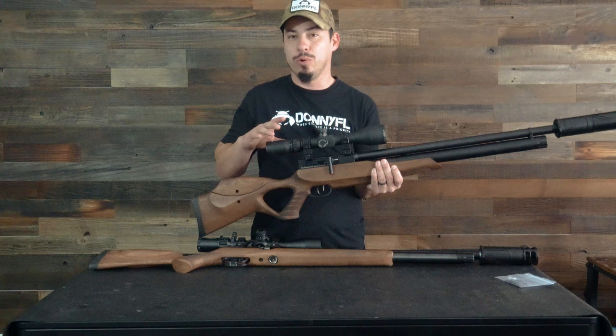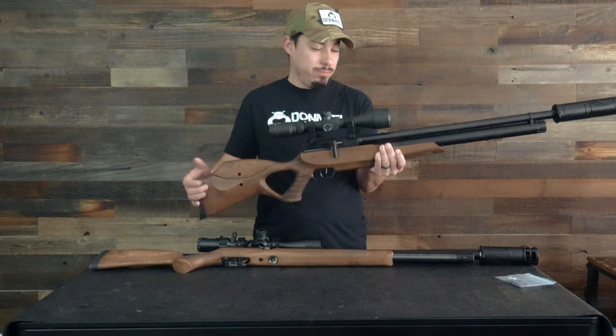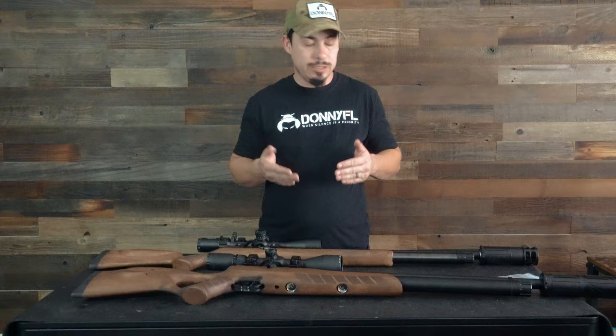I'm going to guess between $250 to $400 is what I'm guessing at with this. So I could be wrong, but it's a really nice scope, and I think it's worth that price range that I'm at. So if I actually get the price wrong, guys, I'm sorry. Like I said, I didn't get that information on that scope, but we're gonna do some shooting, guys, and we'll see some results. I'll see you guys shortly.